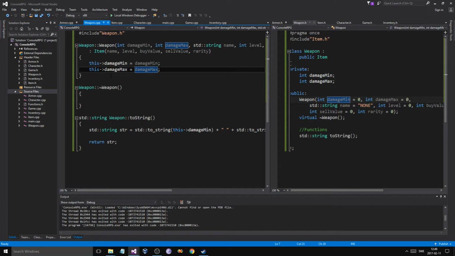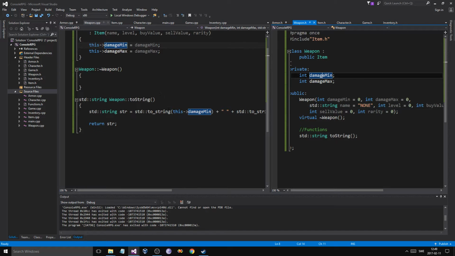In the same way here, you don't have to define name again. So you just define, or initialize, these two variables, and then you call item's constructor. Sorry for babbling. That's how you do it. Copy that, and that should work.